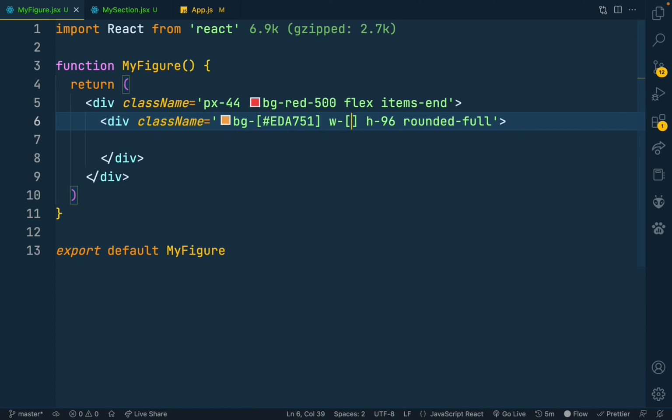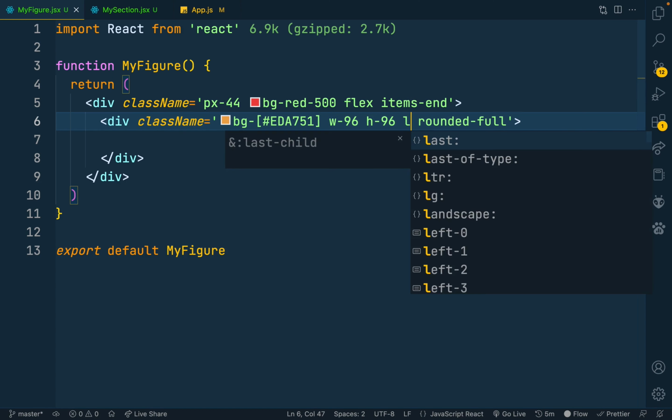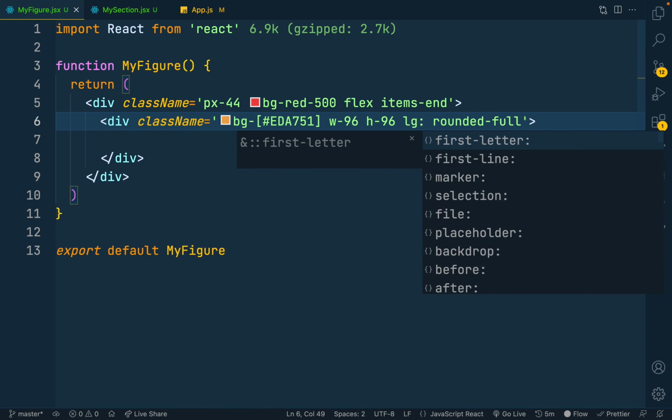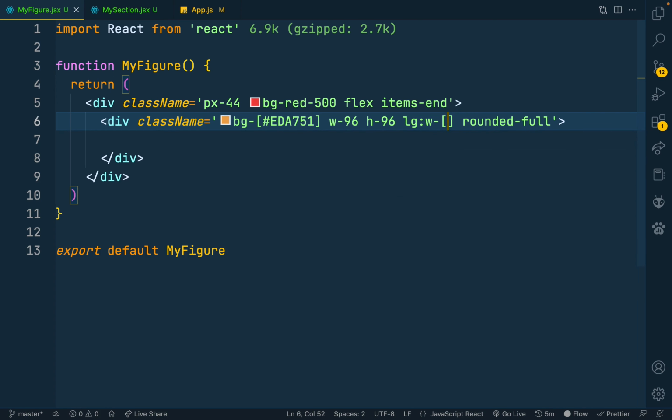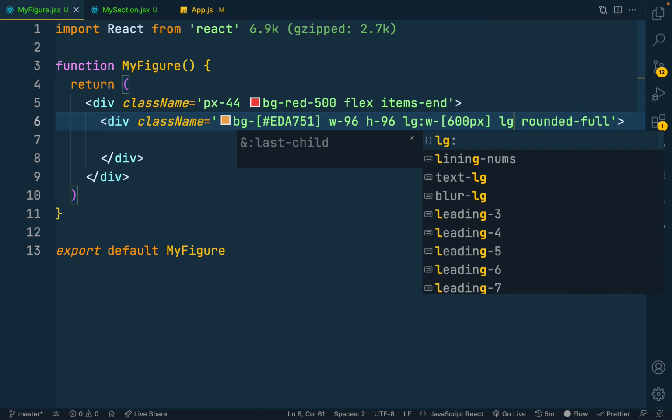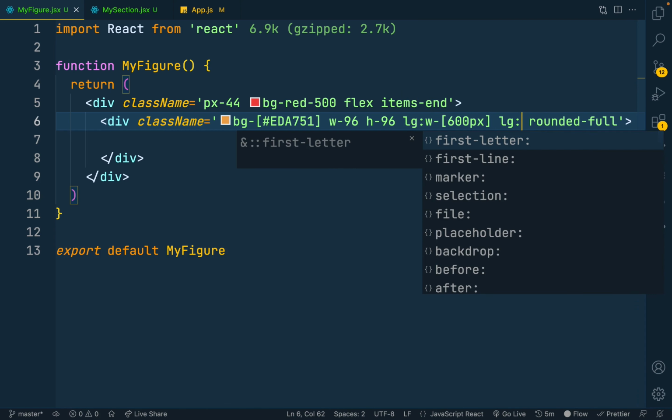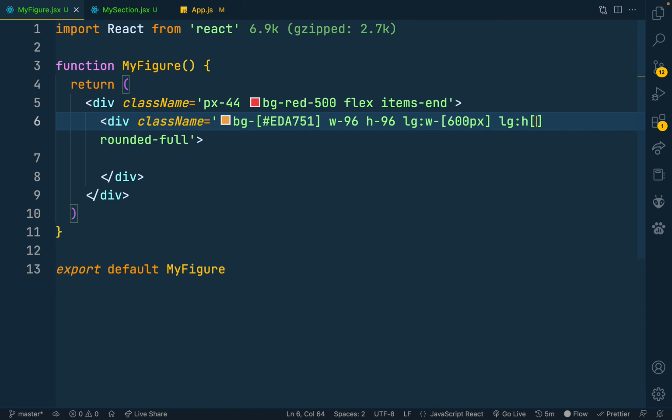So for smaller screens, I would keep it to that, and then using LG, I would define for large screens. And here I would say width is maybe something like 500. And still we keep the height the same.